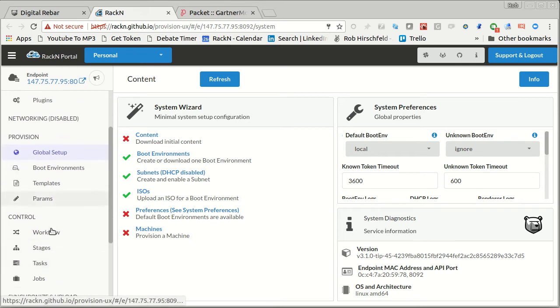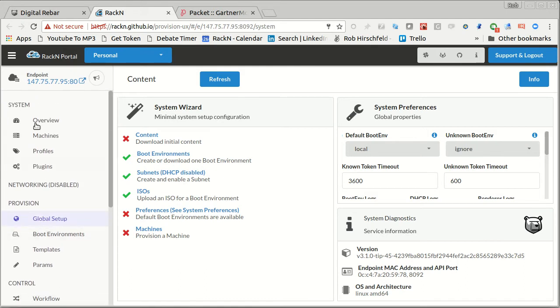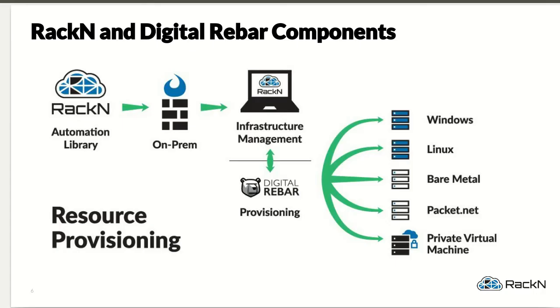And what we're going to be doing is showing off workflow capabilities for RackN. Just so everything's clear, we have a couple of slides that sort of illustrate how this works. Digital Rebar is the scaffolding. It provides the provisioning infrastructure, the protocols, all that work. RackN provides advanced, it's not really orchestration, it's really workflow, templates, scripts, RAID and BIOS configuration, plugins, all sorts of things that extend Digital Rebar from a provisioning infrastructure into actual control workflow. Things like our Terraform integration is a good example of that. So I'll be showing you a couple of those pieces.